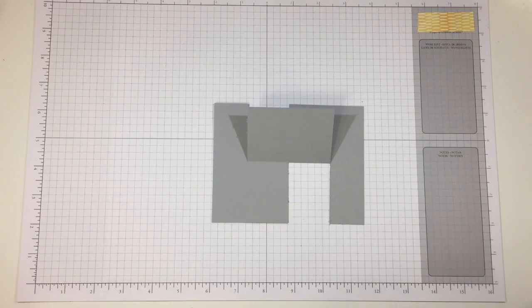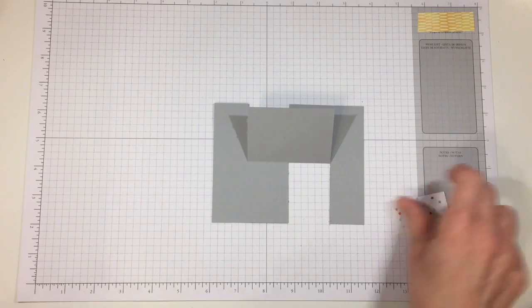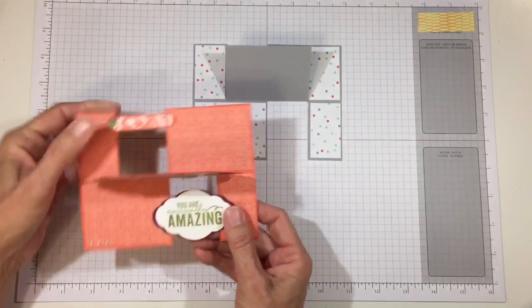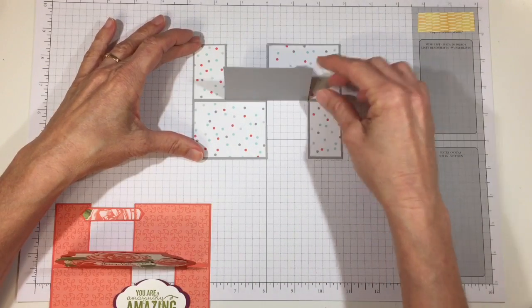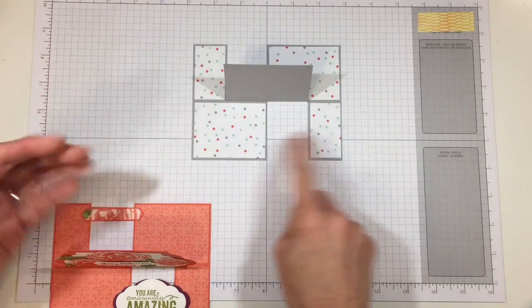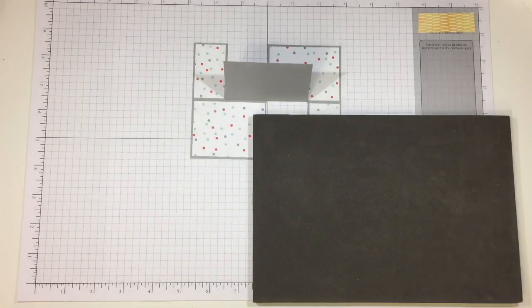So the next thing I'm going to do is to glue on my pieces of designer series paper. Next, I'm going to make my labels for the front and the back, and that will help stabilize it, because as you can see, the way it is right now, it's a little bit wobbly because of the way the card is designed. And you can use anything to bridge that to stabilize it. You can use a label, a banner, any die cuts you have, you know, certainly embellishments that are a bit stiffer and longer, you can place across there.